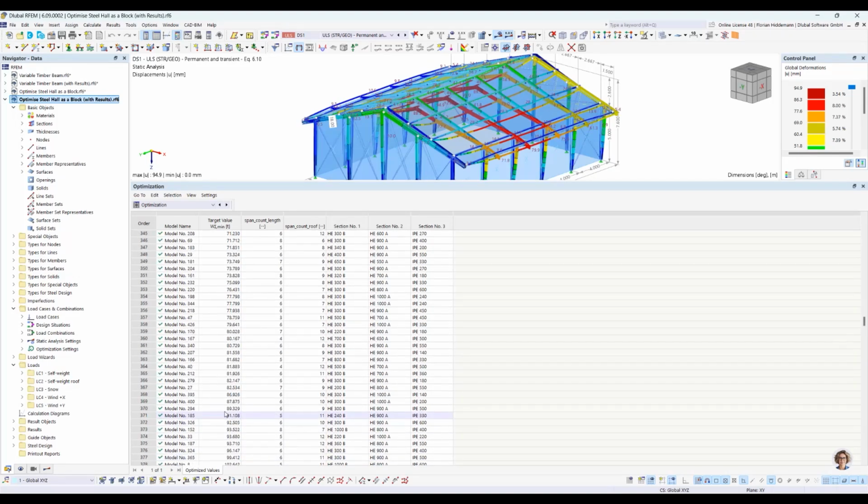And the worst valid model is 100 tons with obviously a lot of steel and HEB 1000, some big profiles.